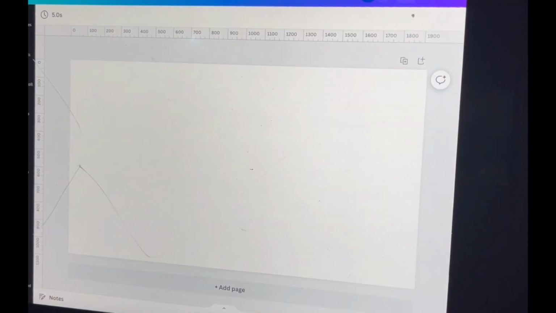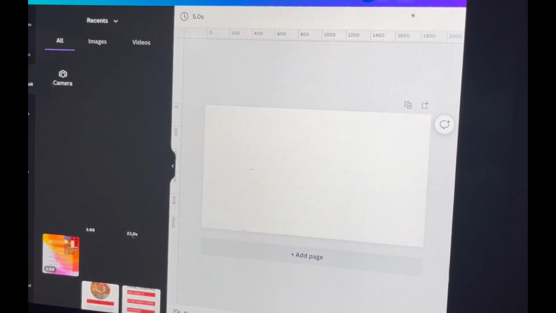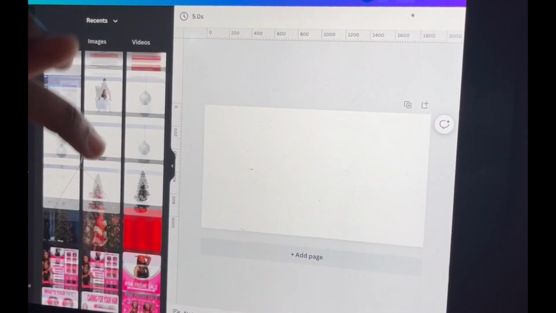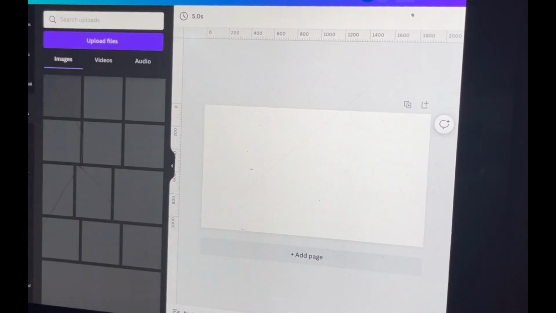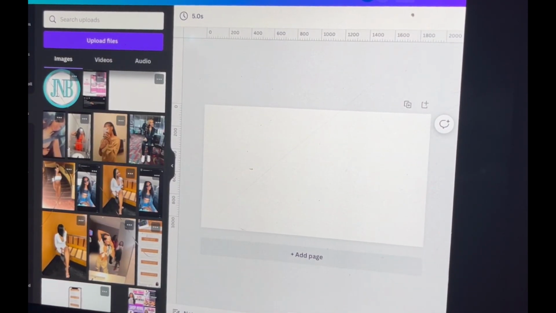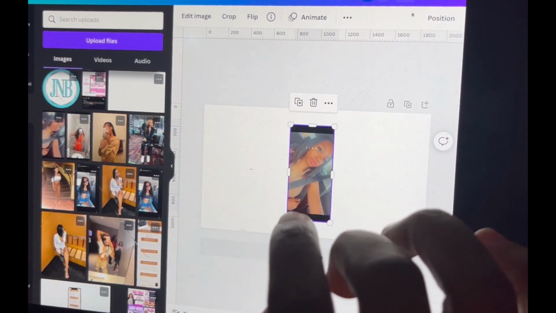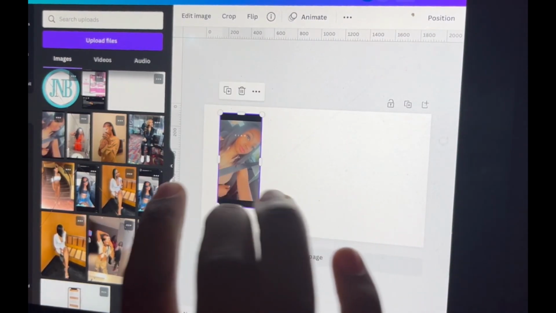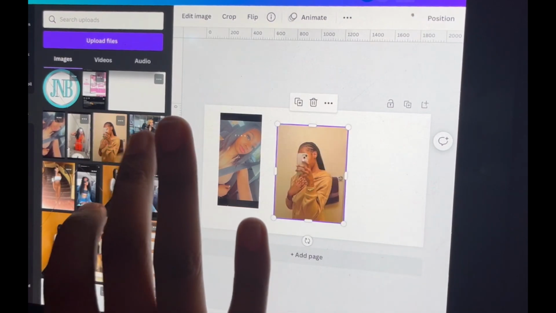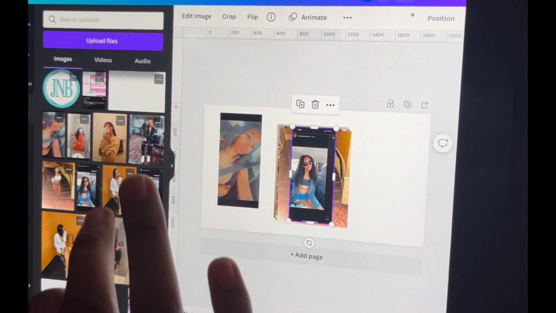Once everything loads up, then you're going to go onto the left hand side and go into your photos, and you're going to search for the pictures that you want in the design. So I'm just scrolling here until I find my pictures. So you're going to need 8 pictures. I mean, you could do more or less, but for my intro I used 8 photos of myself, and I'm just adding those to the design.